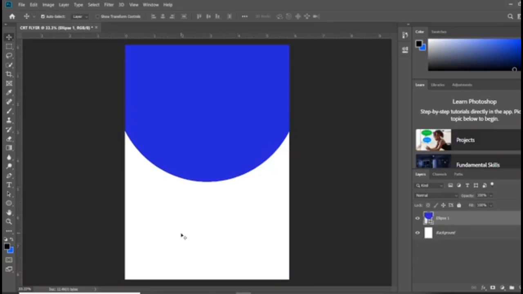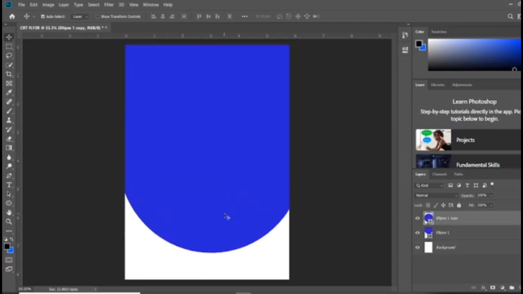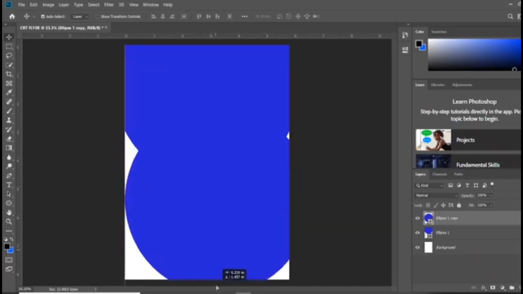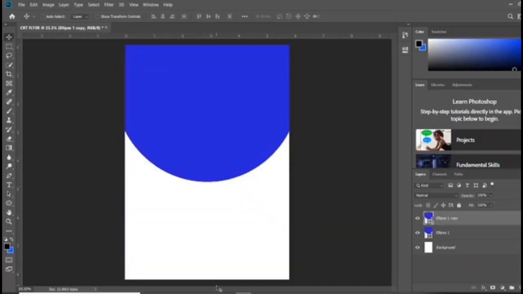Another way, which is very, very simple, the simplest way for me to duplicate, is you just have to click on two keys. By holding my Control key and clicking J, we have two of these. Control J, nice. Look at it. Beautiful. Control Z to undo. So now I've duplicated this layer.